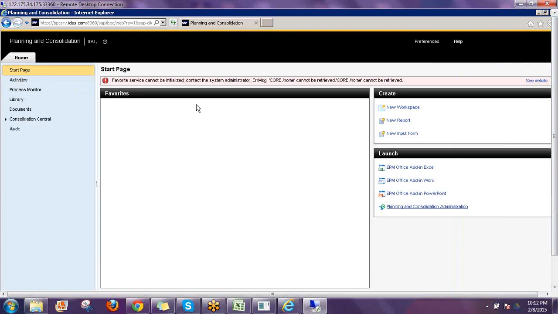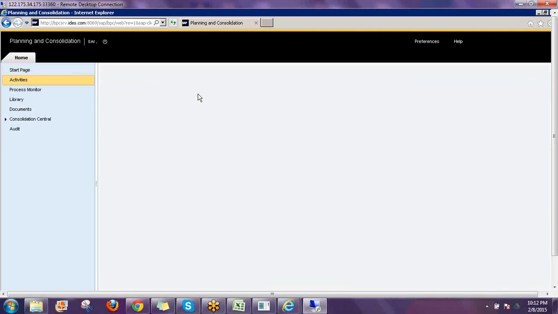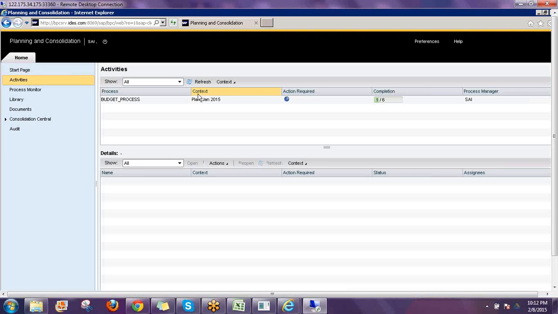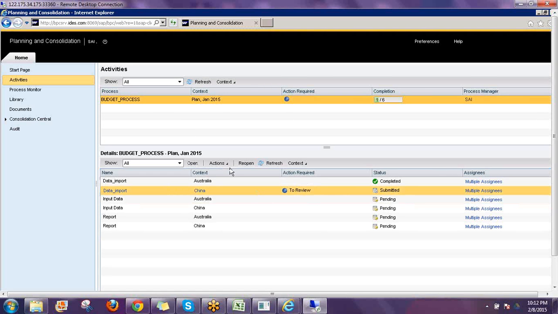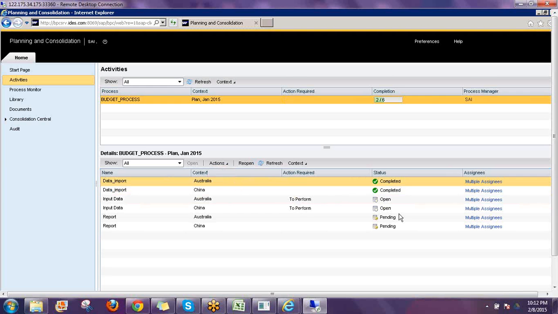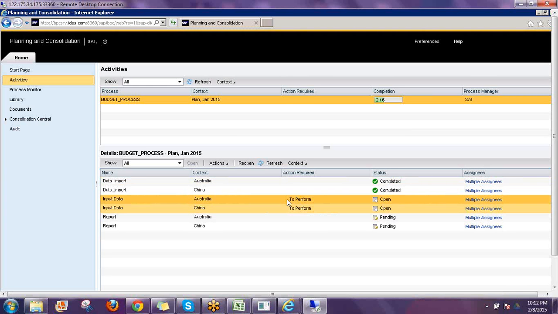Go to activities. So I am approving it from here. Up. Now here it is showing opened the next third step. But to perform it is not showing green color and this also it is not in the blue color.